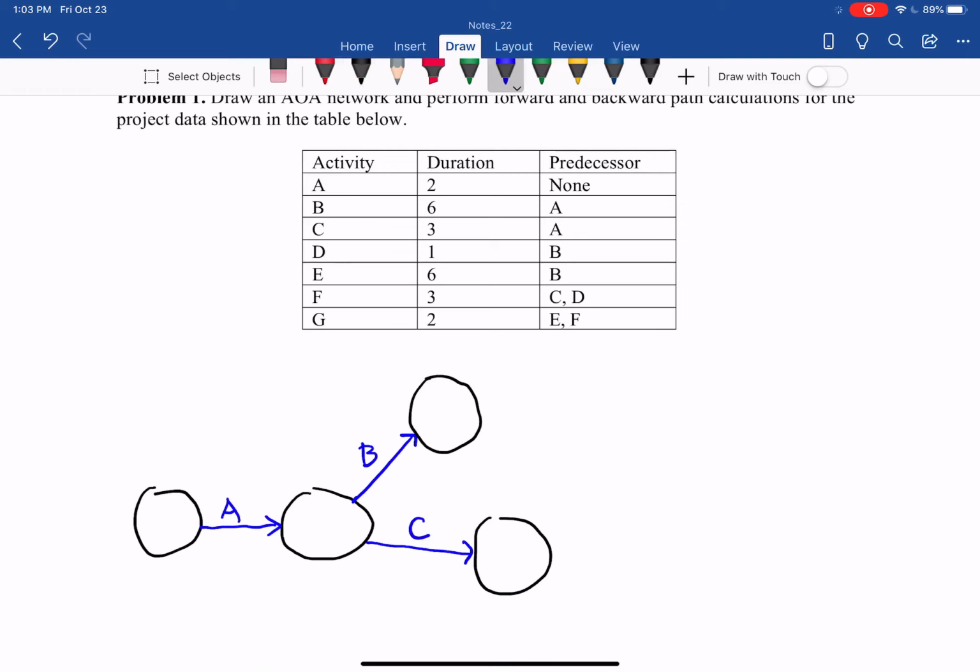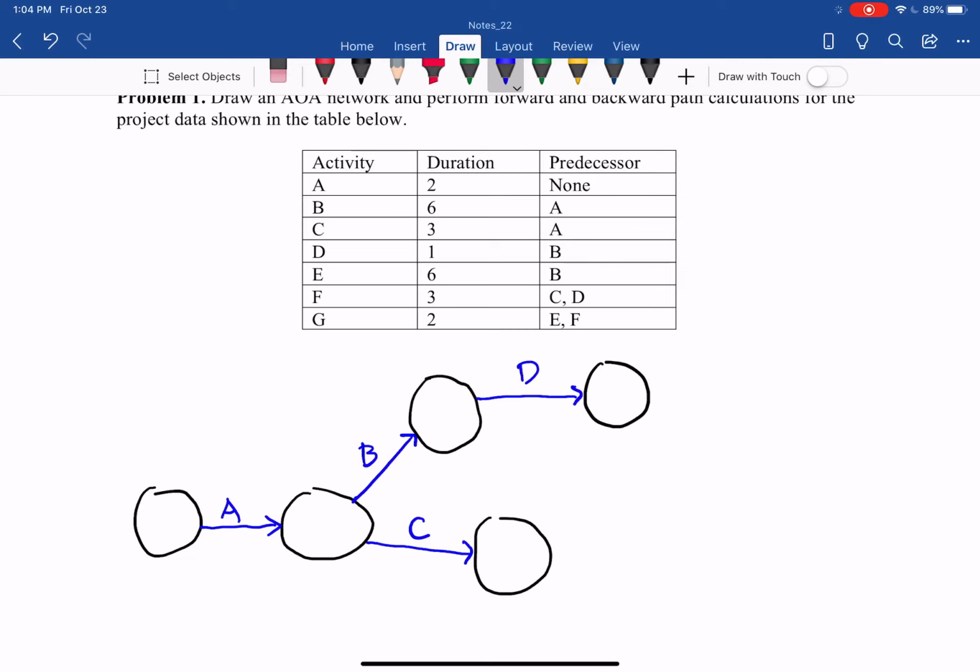So C follows A, perfect, and now D follows B. So just do it, D follows B, that is D. E follows B, so B has to be complete.